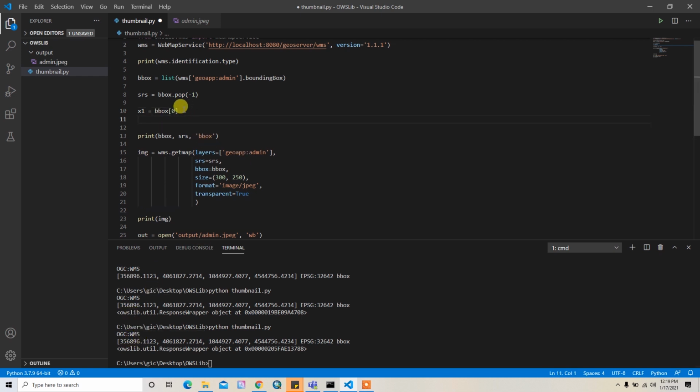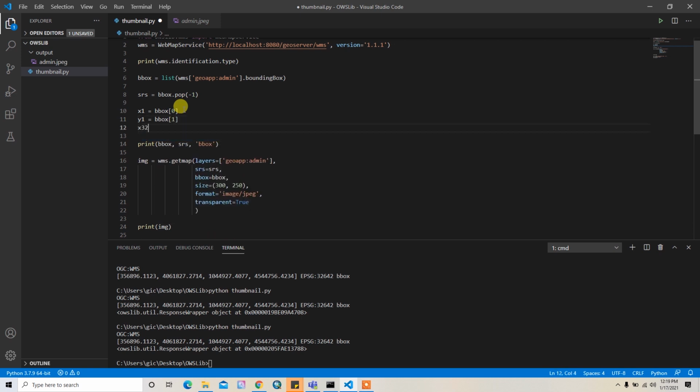Or you can of course write negative 5 as well. So y1 will be bounding box 1, and similarly x2 will be bounding box 2, and y2 will be bounding box 3.